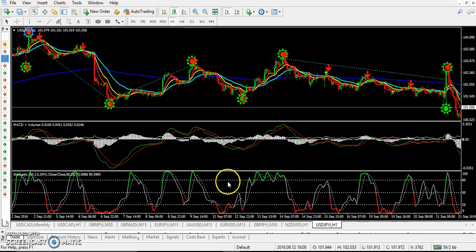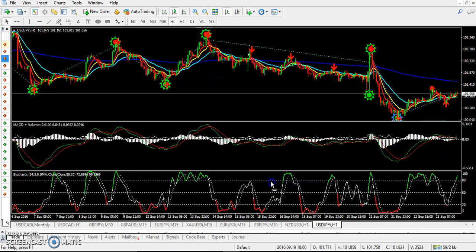That's not the best one. The best one to look for is around the 80. If it's above the 80 and crossing around here, that's the perfect time to sell. Around here, if it crosses above the 20, perfect time to buy. But at this point, it crossed over, and it crossed over here as well. It took its time, but it was selling. It came over, it sold.